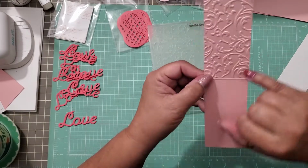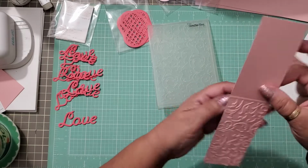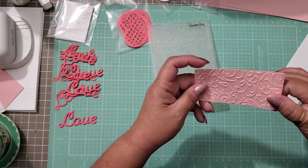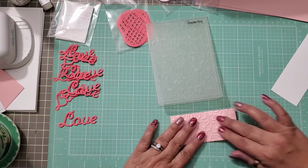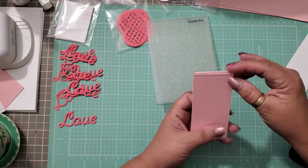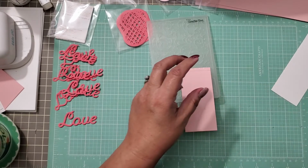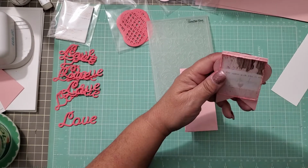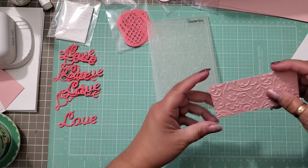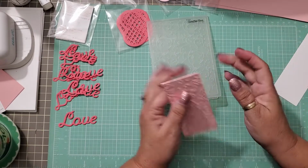But see what happened? You can't see it, but right there is the original score line. So I still now have to fold it in half carefully because now I'm embossed. And I have a little bit here, and it's just a little piece of interest. Let me look on the other one that I covered up. You can see a little bit of embossing here. It looks like I did it on purpose. Nobody's the wiser unless one of the recipients sees this and says, oh, now I know what she did.